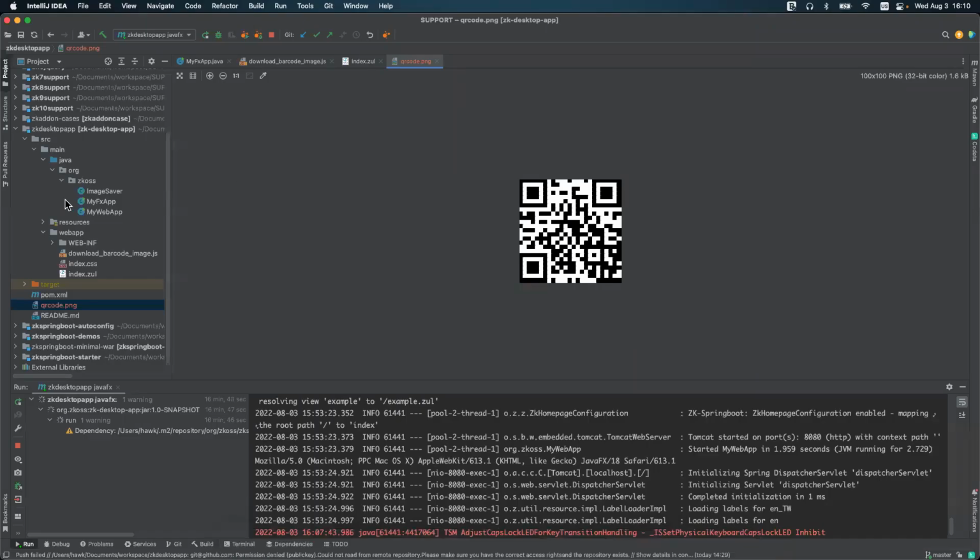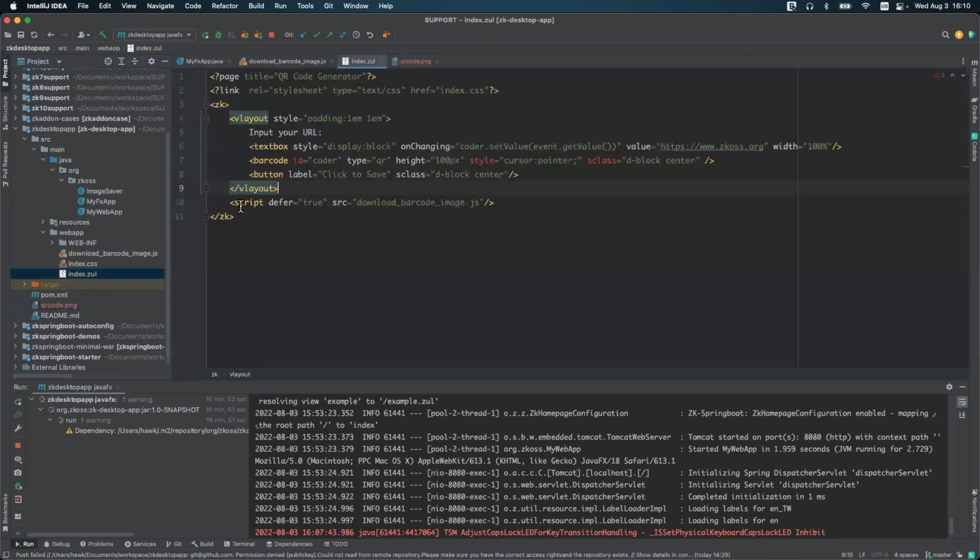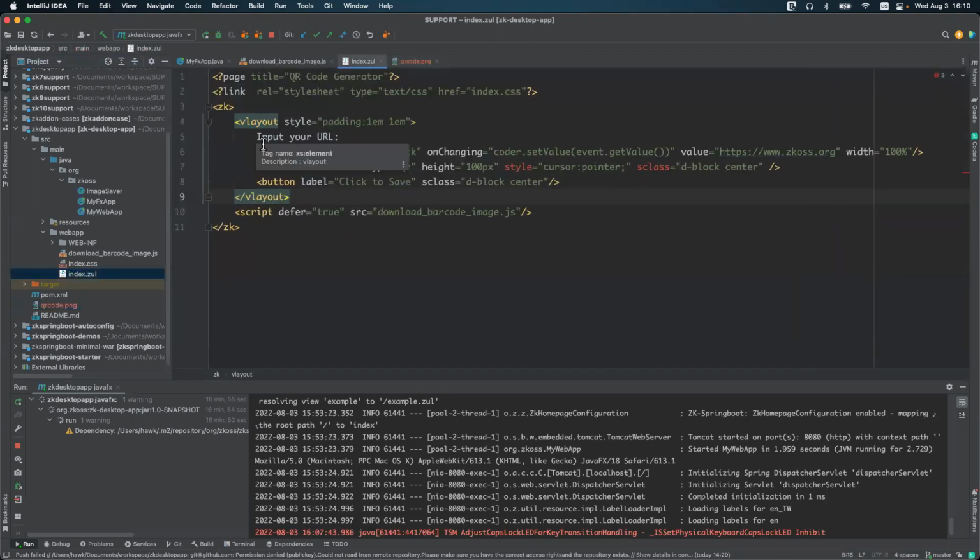Let's check the code here. You can see the UI, it's very simple, just like if you know ZK, a pure ZK rule. There's a text box, a barcode, a button, and a V layout, which is a layout that makes it vertical. It's very simple.